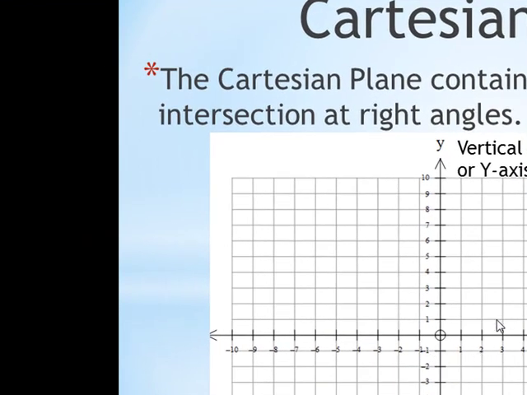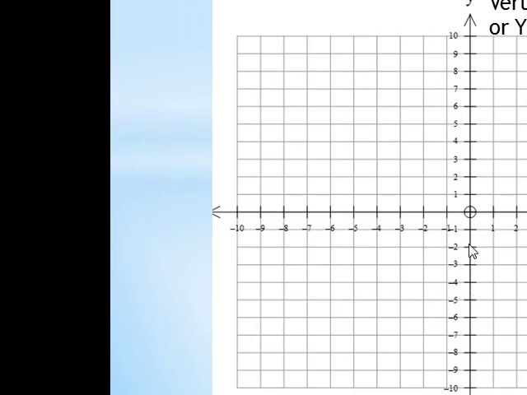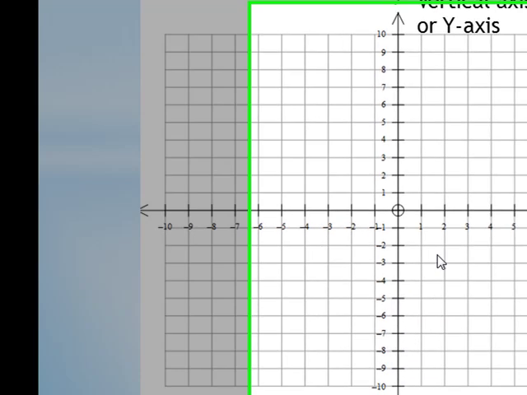Now notice the labeling. From the center going upwards is positive numbers: 1, 2, 3, 4, 5, 6, 7, 8, 9, 10. Normally it is 1 centimeter, 1 unit. So every centimeter that we go, it's 1, 2, 3, and so on. And then downwards you have the negative numbers: negative 1, negative 2, negative 3, negative 4, negative 5, negative 6, negative 7, negative 8, and so on.